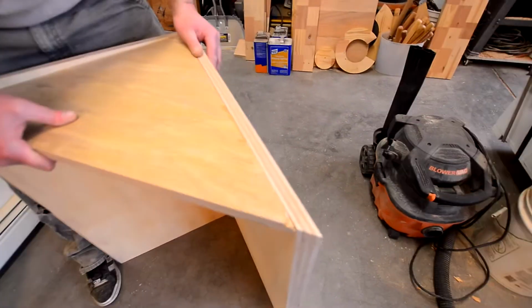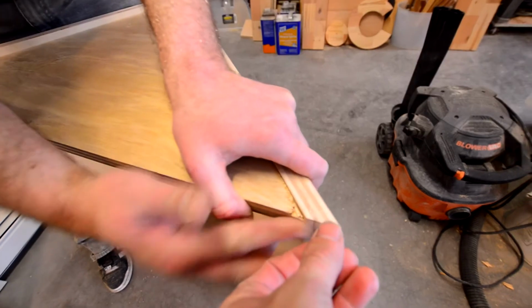I like it. Got a little chinger there, but you're not going to see that because that's on the top.